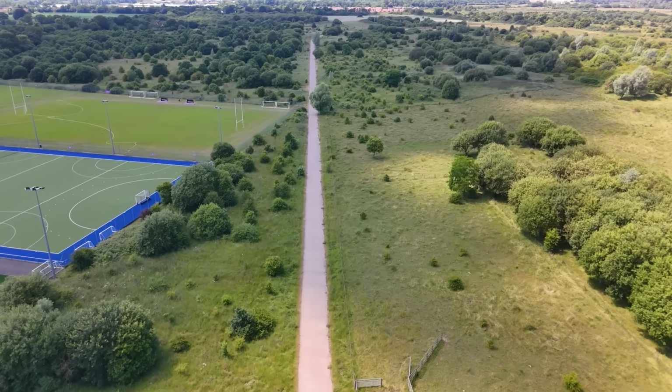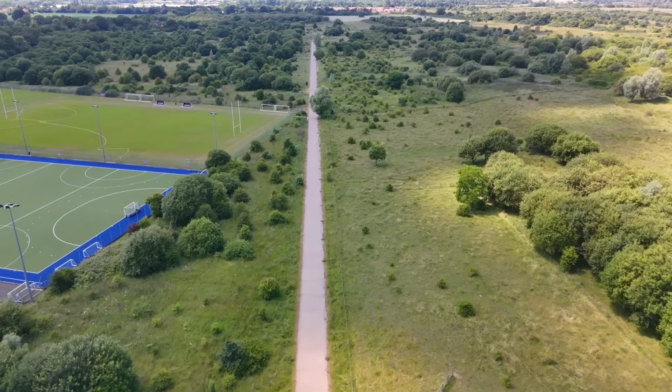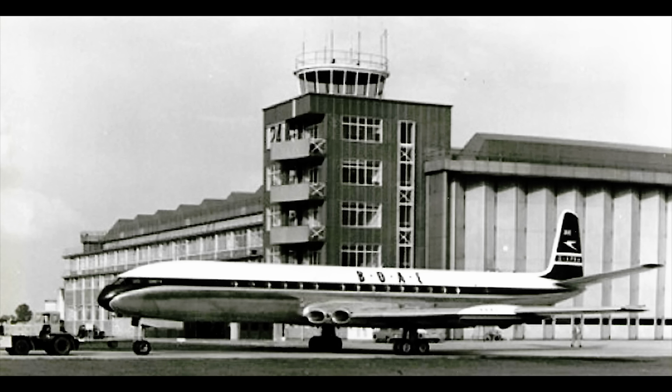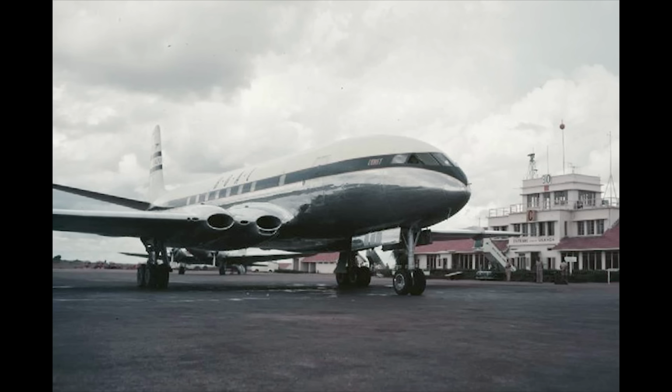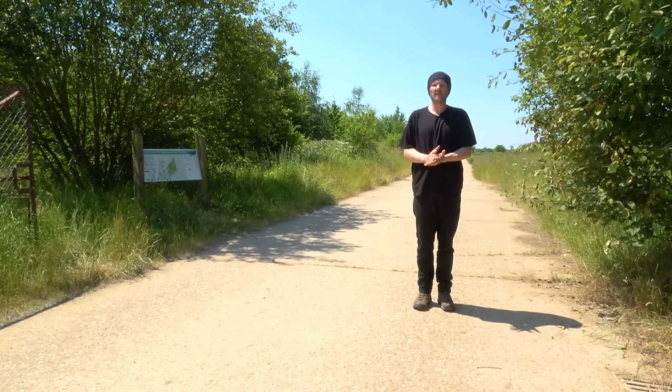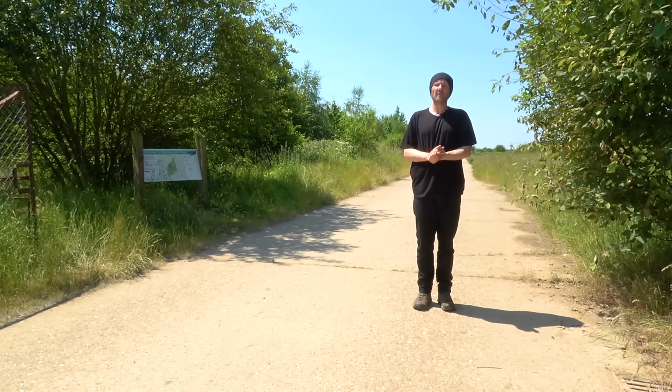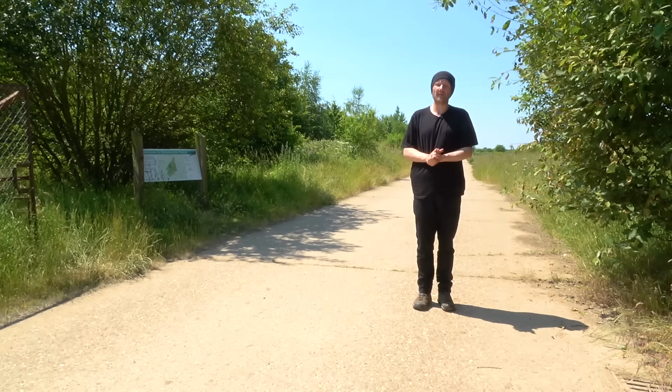The year would have been 1947, and this was a time when jet-engined aircraft were really starting to take off. So a proper runway was needed. In 1949, de Havilland would trial their first prototype jet airliner known as the Comet. Its first flight was from Hatfield and lasted for around 30 minutes and was seen as a success. By 1952, production models of the aircraft were put into service, making it the first commercial jet airliner in the world, an amazing achievement by the company and, more importantly, the people of Hatfield.